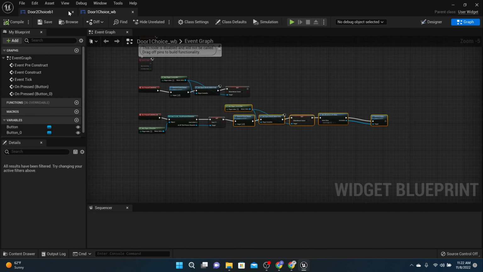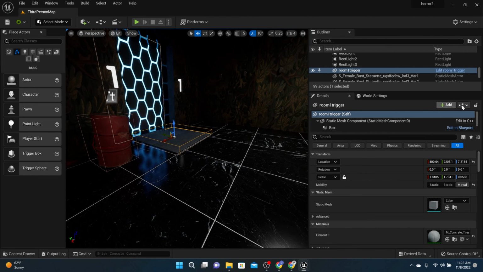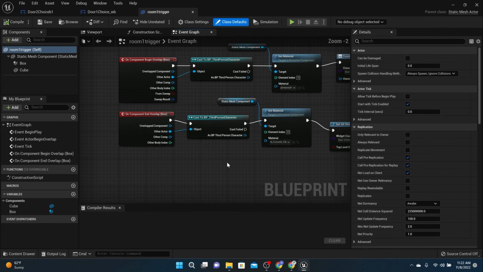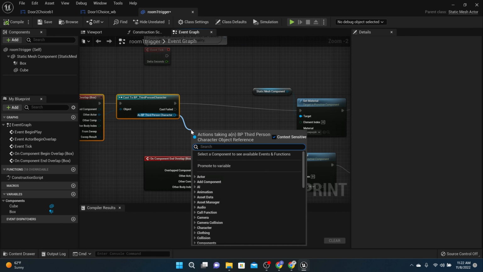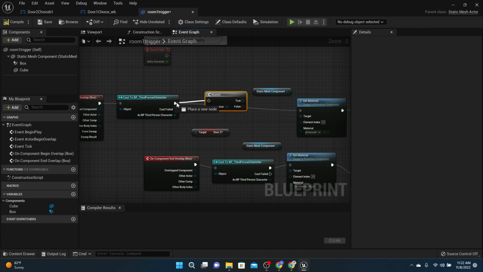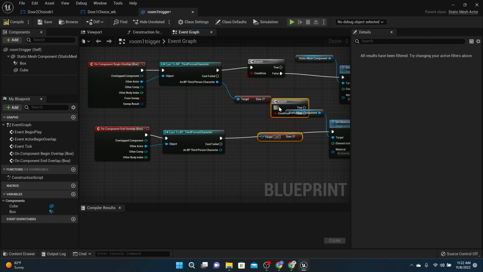Alright. Now we need to do that same thing for door 1. So click on door 1, over here, open, and at the beginning, drag it back, and we're going to do the same thing. So if door 2 though, so get door 2, and then put a branch. If door 2 is false, everything can work. But if it's true, we don't want it to do anything. Same with down here. Hook that up and that.